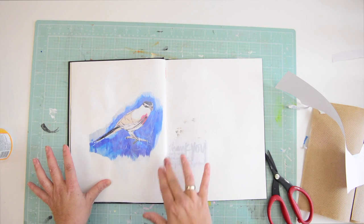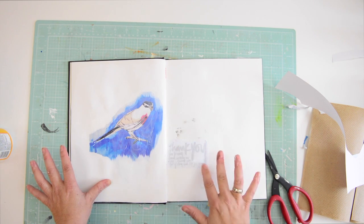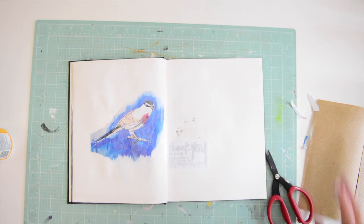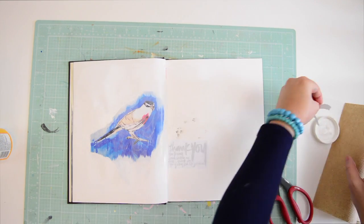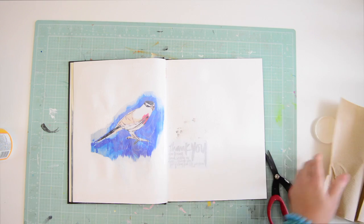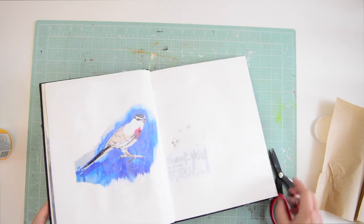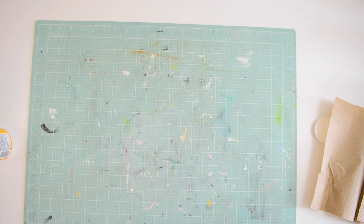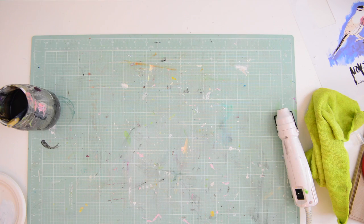I love this art journaling process, and it's really a process to me. And that's why I'm so happy that you watch my videos, and they actually get a fair amount of views, which I'm thankful for, because I didn't know exactly how the scrapbookers would react to me doing art journaling, but it's been nothing but kind and sweet. So thank you so much for that.